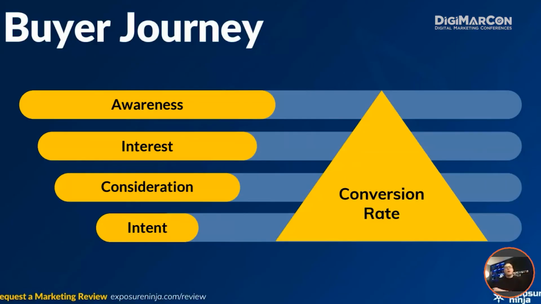And if we think about the buyer journey, whatever wording you use, awareness, interest, desire, action, or awareness, intent, consideration, or curiosity, research, intent, every marketing funnel has basically the same shape, doesn't it? And what we'll find is that the conversion rate of content is actually inverse to the stage of the buyer journey. So at the intent stage, where someone is in real pain and you're creating a post which solves that pain, you'll have a much higher conversion rate.